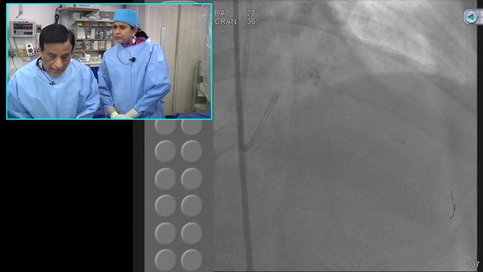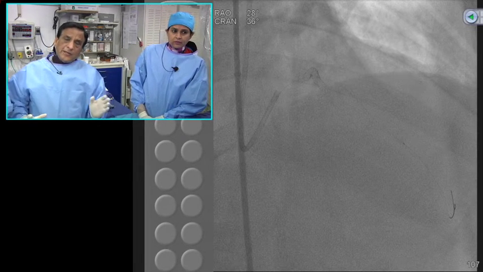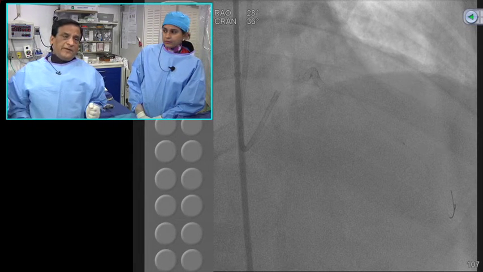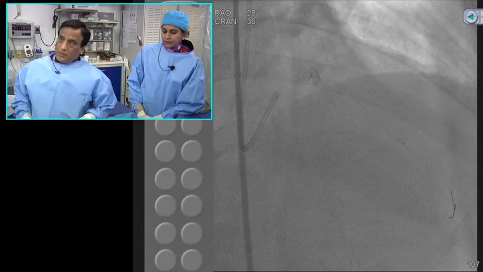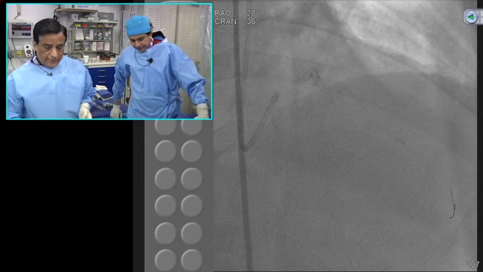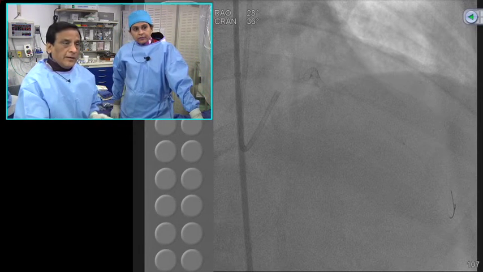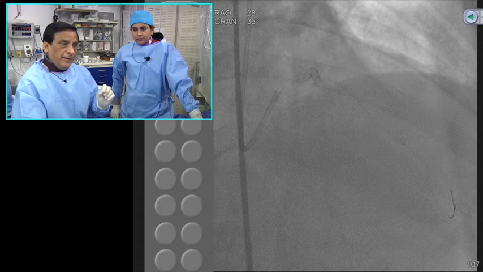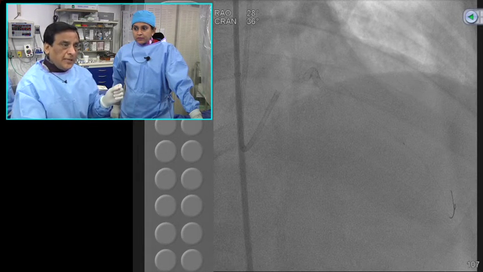That's one. Now the question is, we are talking about a side branch which is more than 1.5 millimeter. Very small, like this case, we would not have left the wire into that small OM which closed. But in those cases, if the vessel closes, and if the patient came in with an open vessel, we should make every effort that the patient leaves the cath lab with it open.